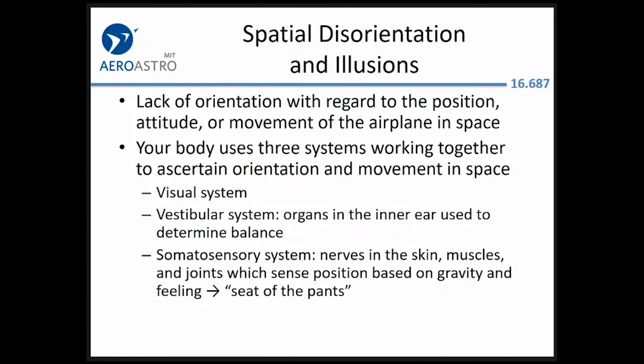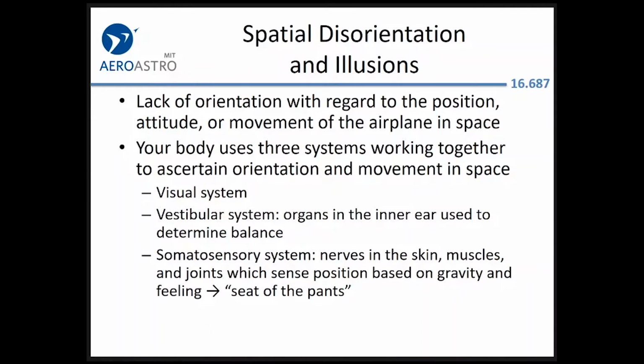Okay. So your body uses 3 different systems to determine what your orientation is and how things are going. So there's visual, so just looking around, that you see the horizon, you see the ground, whether or not you're moving, looking around is one of the big ones. The vestibular system is that inner ear system that I was talking about. But then there's also your skin, just how you feel your body on the seat, if you feel like you're being pressed into the seat or not.